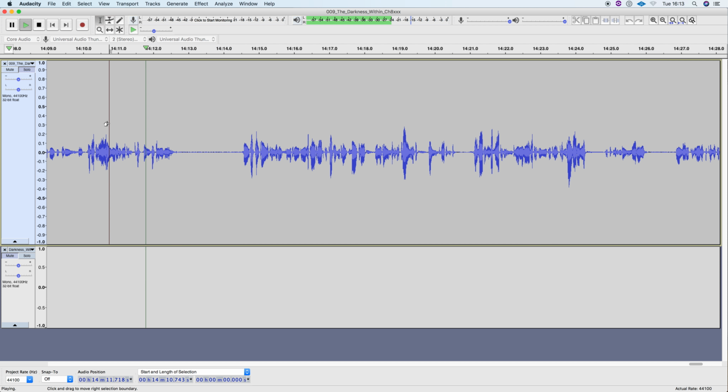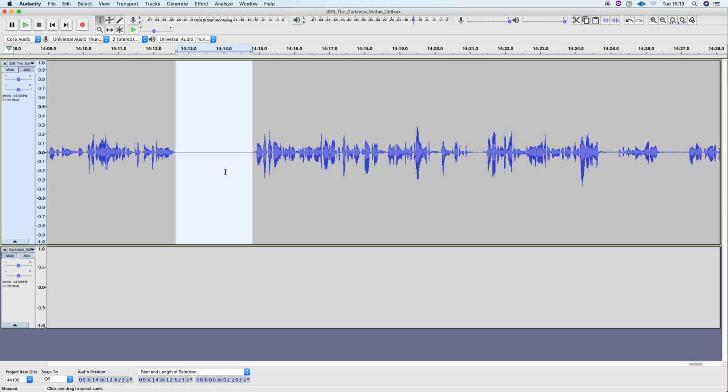"As soon as he was completely fit and well." So you've got a bit of a sound at the end of that L. So we can just basically insert this here. Select the place you want to copy over, Command and V, and that 2 seconds of silence there will be inserted. And you can see it's 2 seconds because it says it here, 2 seconds, 0.203. "As soon as he was completely fit and well."